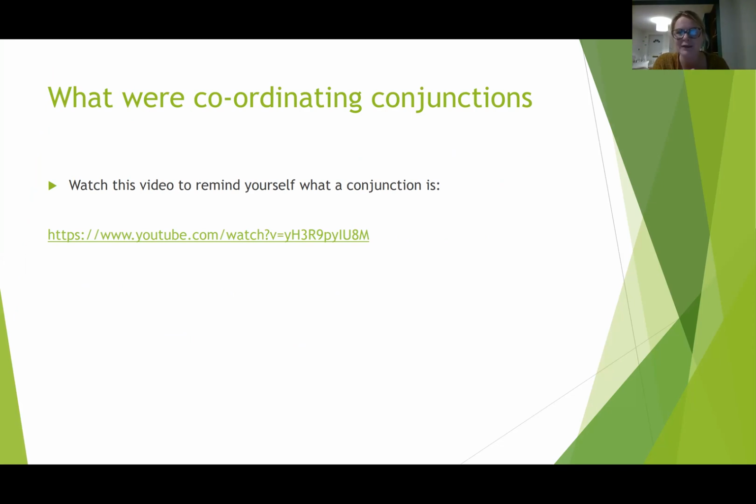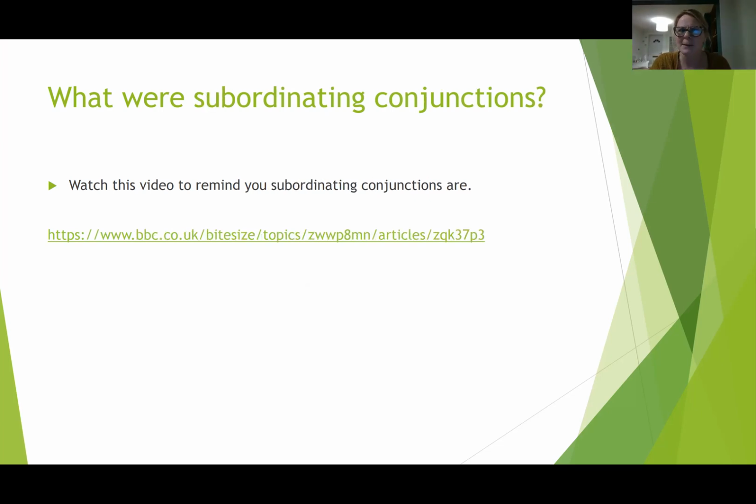Do you remember now? Oh, thank goodness. So we had coordinating conjunctions and subordinating conjunctions, didn't we? And this video will have reminded you that our coordinating conjunctions that we learnt were and, but, and so. And those three words are used to join two clauses together to make our sentence more exciting by adding extra information.